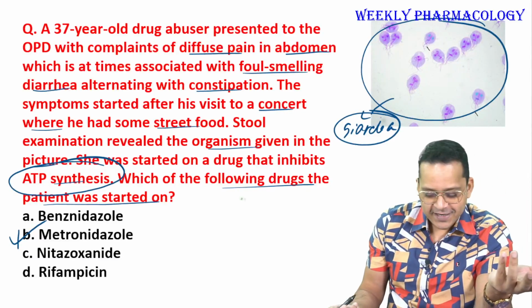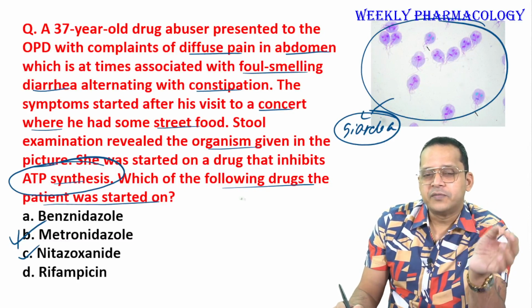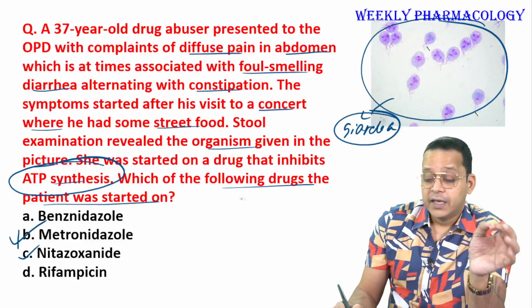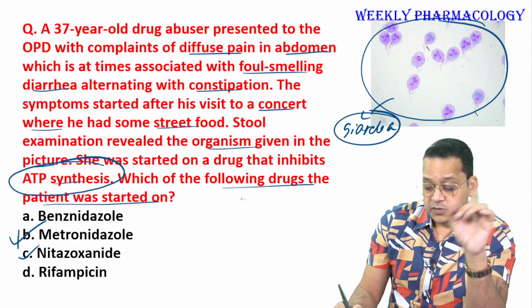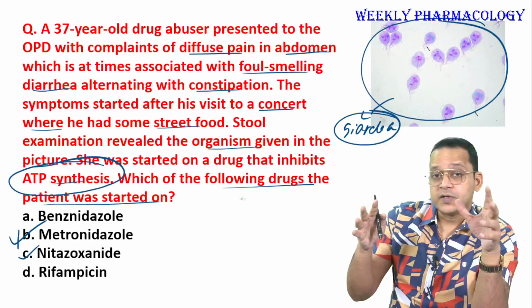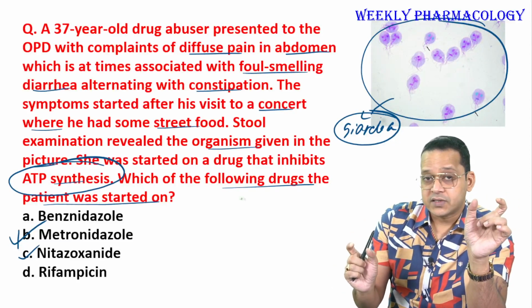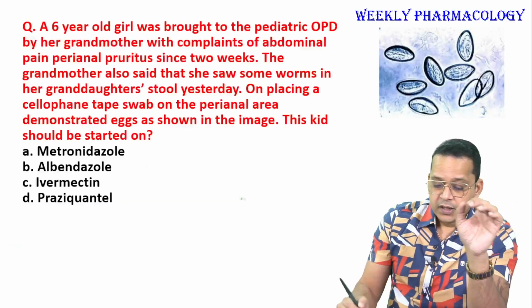All right, can you now let me know what is the answer? It is easy, right? Your answer is nitazoxanide. So nitazoxanide inhibits PFOR, pyruvate ferredoxin oxidoreductase, which is an enzyme present in the mitochondria of Giardia, where it blocks ATP synthesis. Nitazoxanide is the drug of choice for cryptosporidiasis. It can also be used in drug-resistant giardiasis, metronidazole-resistant giardiasis. So the answer is nitazoxanide. All right, next question.